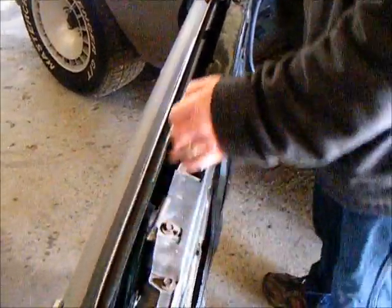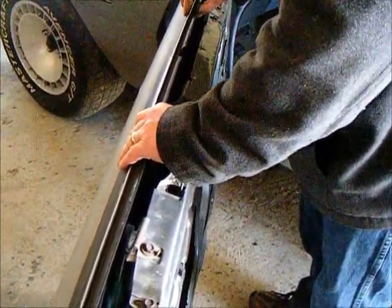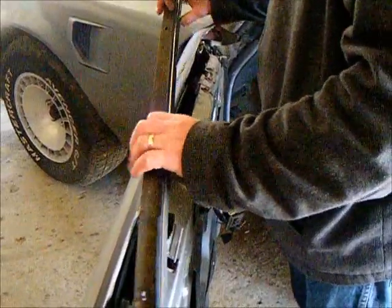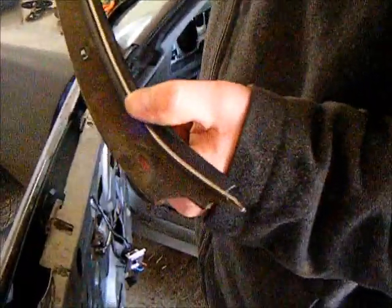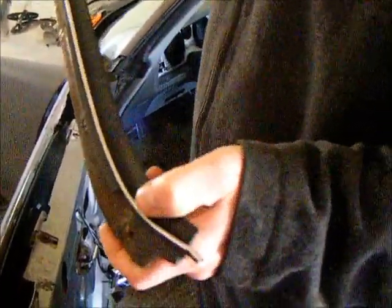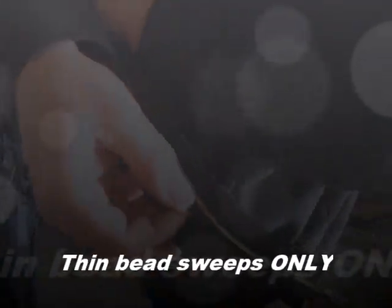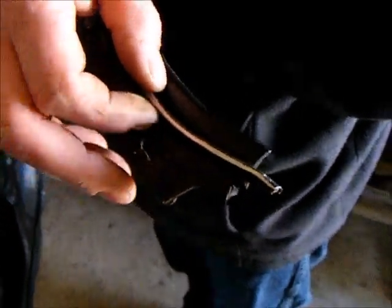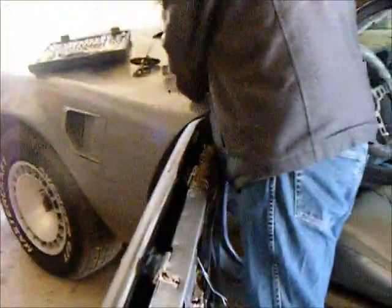Once you've removed all of the screws across the top of the glass run on the inside of the car, the glass run itself is just going to literally lift up and off the car. Something to note, on the higher grade reproductions with the thin chrome bead sweep, what you're going to see is there's a secondary strip right there that runs across the top ledge of the door. On the fat chrome bead strips, it doesn't have that, and you're putting metal on metal, so that's just something kind of interesting to note. We'll go ahead now and we'll pull it from the other.